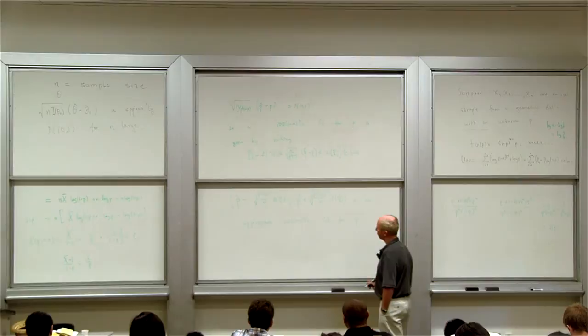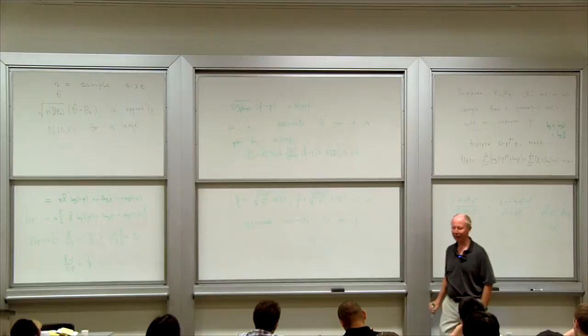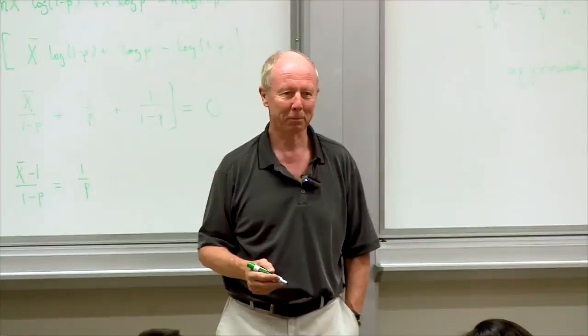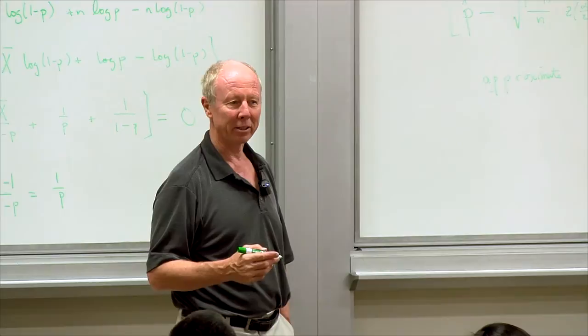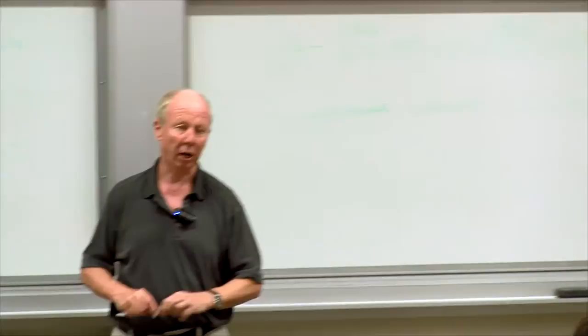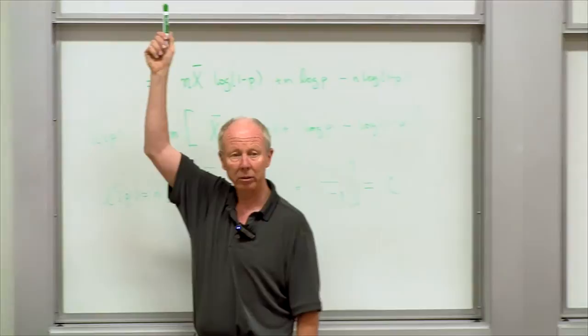But there's a flaw in this. The endpoints depend on p. So what do we do? We can't use p in the endpoints because we don't know what it is. So we use p hat. That's justified because the error is small with a large sample. So that's how you use this theorem for constructing confidence intervals. You use the central limit theorem here, but at the end, you can't use theta naught. You have to use theta hat in the I.